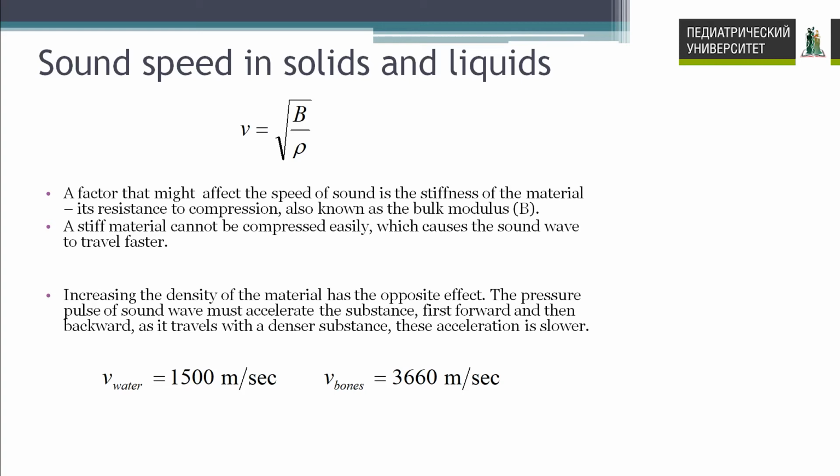The pressure pulse of the sound wave must accelerate the substance first forward and then backward, and with a denser substance this acceleration is slower. This relationship is well reflected in the formula which is highlighted on the slide. Don't forget that the biggest velocity of sound is in solid materials. For example, you can see the sound velocity in bones, and the velocity of sound in water, you can see too.